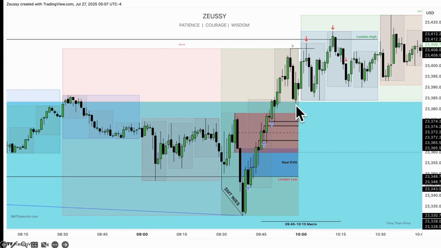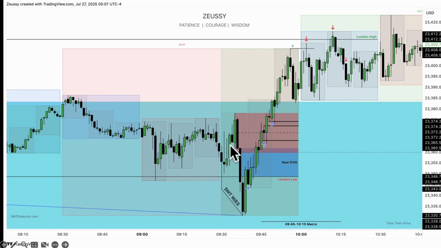opens up, see the market run the previous 90-minute cycle high, and due to SMT, that is a partial, we see the market retrace lower once again, and eventually the market still runs the London high beautifully, and that's again a potential partial. When the market then rejects the London high, that was to me the sign to get out, because after that there was nothing but high resistance liquidity run.